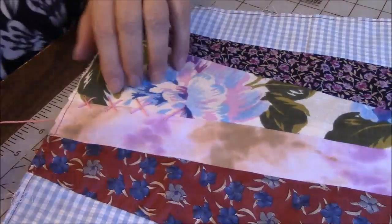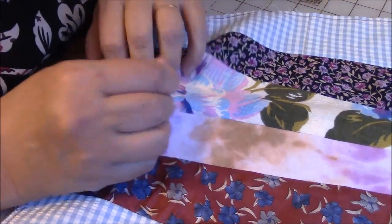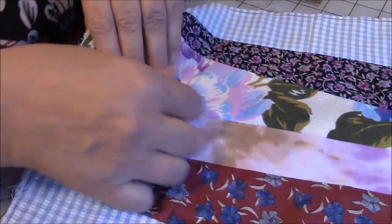Now I'm just going down that way. And again, I'm going to mark my hole that I want right there. Just push it through the fabric. And it gives me a hole right there that I can see.